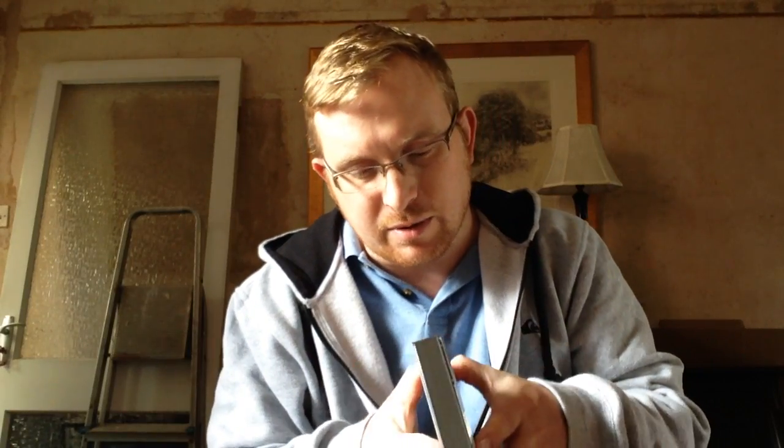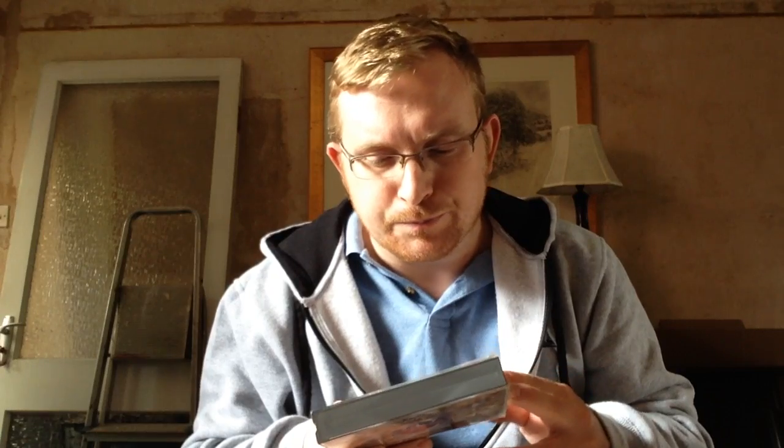Then this was an unusual one from a charity shop. Unfortunately, it is missing a CD, which I'm gutted about, but hey ho. And they looked everywhere. They were going to throw it away, and because I pointed out they were missing one, they kind of looked at me like somehow I'd taken it, and then they said, "Oh, we're going to have to throw it away." I said, "Well, could I have it then?" And they said, "Oh, well, you could if you made a donation." It was fair enough. So I gave them 50p for it.